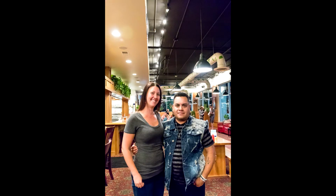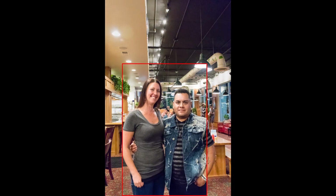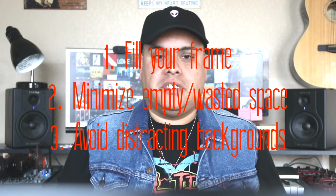Yes, you can always crop it if you're doing your own editing, but why add that as an extra step every single time and crop it? Just shoot it right to begin with. Especially if you do have a nicer camera, why waste all of those awesome megapixels by cropping out half of your image? If you have found yourself being a photo sniper before, start using some of these composition techniques.